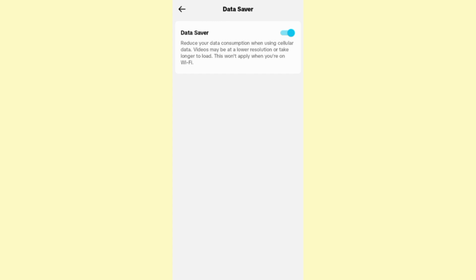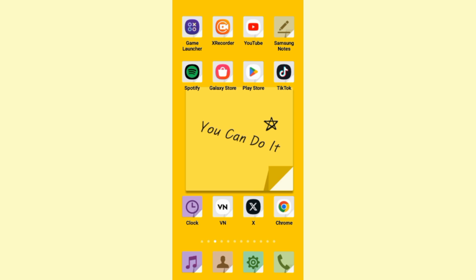Once you are on this page, you will see this option that says data saver, which you will need to turn off. By doing that, you will be allowing TikTok to use whatever data it needs to upload the videos in their highest quality possible. It's that easy and simple.